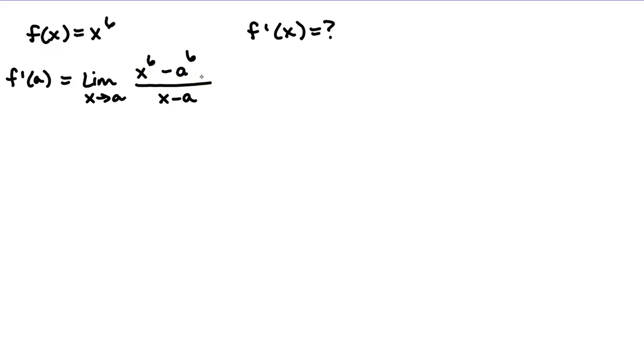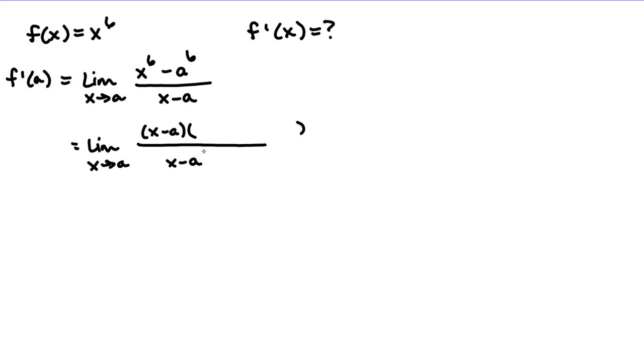Well, I never did memorize any kind of factoring formula for x to the sixth minus a to the sixth, or any kind of difference of sixth powers, but every time we've done one of these problems, we have found that it factors into x minus a times something, and that was really helpful because then we could cancel with the x minus a on the bottom. So I suspect that that's going to happen.